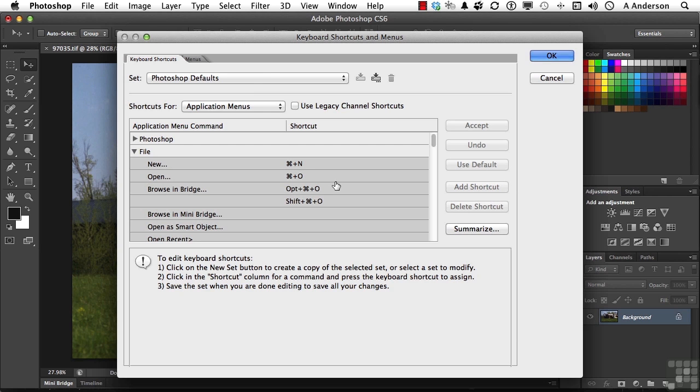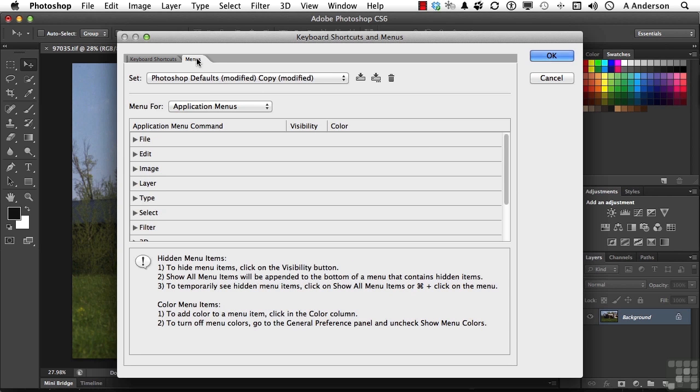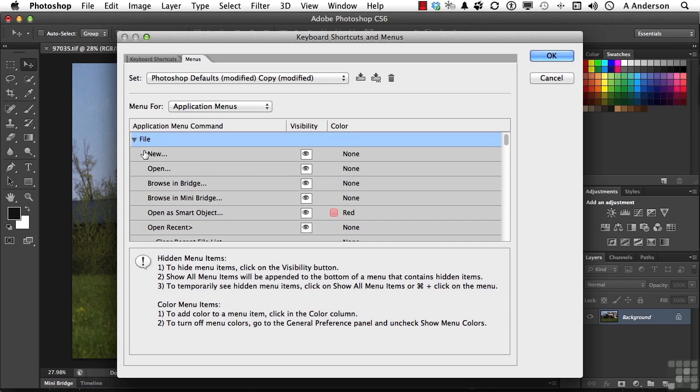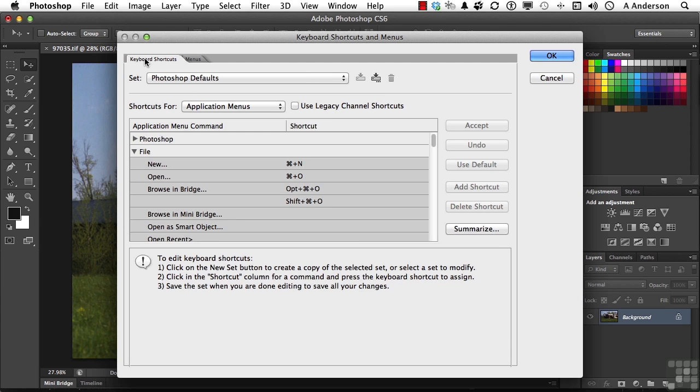Now we can do that right here if you click Menus. And I can go into File here. We already did this once. And I can say, okay, don't show Open in the pull-down menu. But the problem is my students still know there's a shortcut for it. And the shortcut is Control O. And just because you don't see it in the menu doesn't mean you can't get it if you know the shortcut, and everybody knows that one. So we could do something like this. I'm not recommending it. I'm just saying you could.